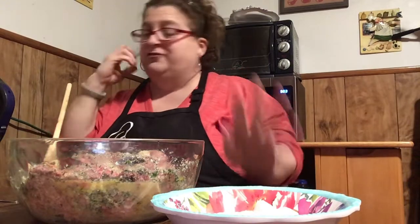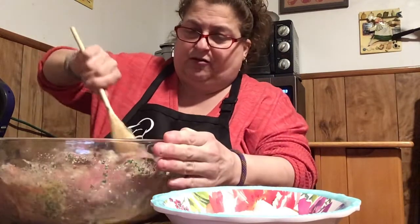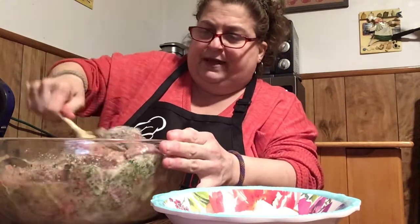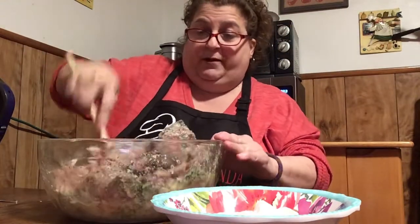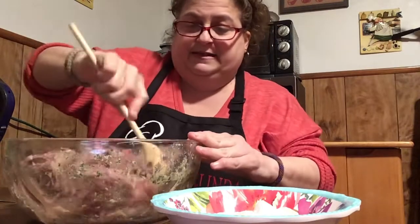I did everything else. Oh, the fresh parsley. Let me get the fresh parsley. Well, let me give this a little bit of a mix. I can already see it's going to need more water, guys. It's definitely going to need more water. Yep, I can see it.